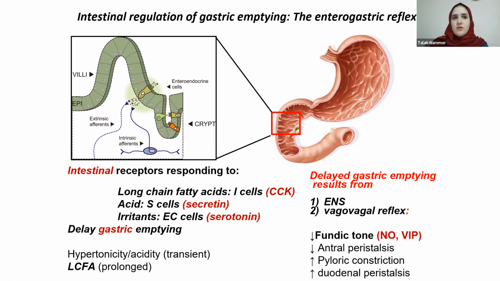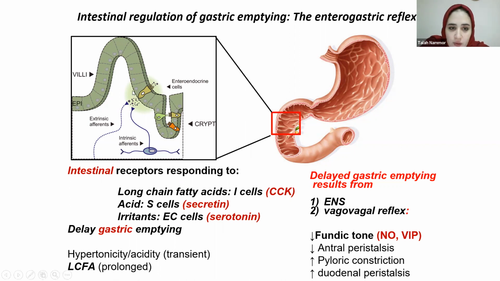So in the duodenum, we're going to have food that is made up of fatty acids, okay? And we're going to have a lot of acid from the acid secretion. Wasn't the food in the stomach exposed to acid secretion? So we're going to have a lot of acid. Now the acid and the fat, what will they do? They will stimulate certain cells. So let's take the fatty acid first. Fatty acid will stimulate I cells that are found in the duodenum.